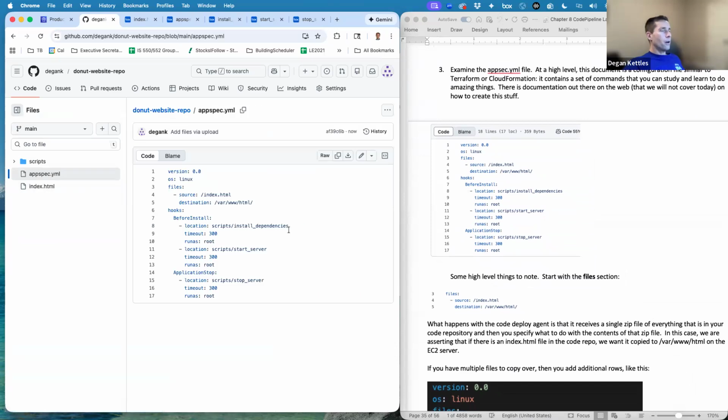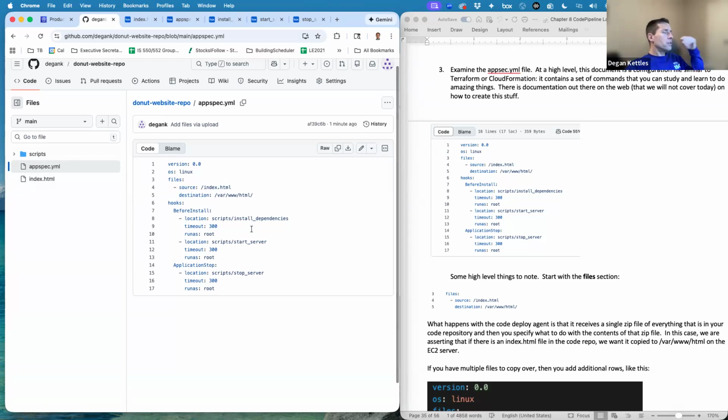So if I click on this file, which relates to the CodeDeploy agent, some of the things it says is, hey, in this particular code repository here, there's a file called index.html, and it's going to get put in a zip file. And when it gets expanded, where we want it to go on the target server is /var/www/html. And that happens to be the Apache directory in this case. So we only have like one file here. If we had lots of files, we would have to do lots of entries. But this just says, again, to CodeDeploy, hey, when you see this file later on, put it right there.